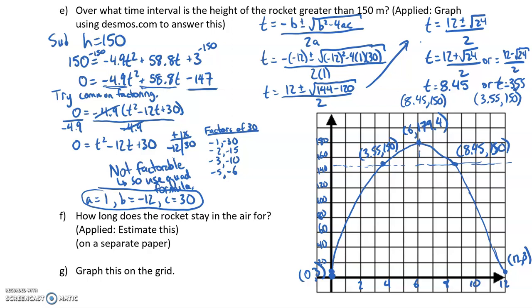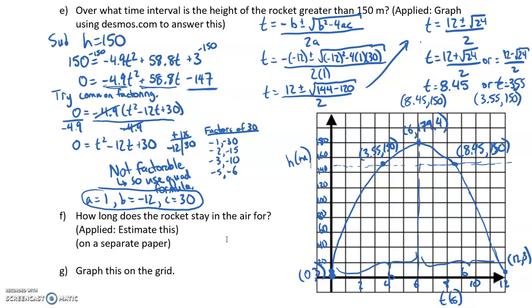Because of symmetry, because this distance here is 6, if we go 6 to the other side, what we can find is the same height of 3. The x value is 12, or the t value in this case is 12. So this is time in seconds, and this is height in meters.